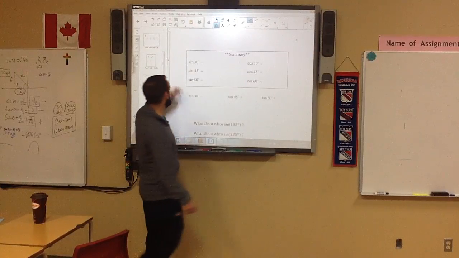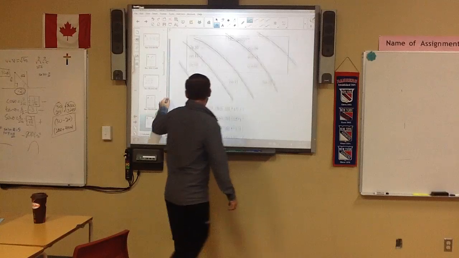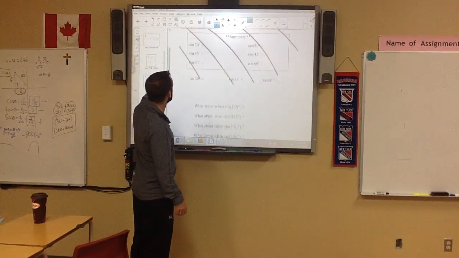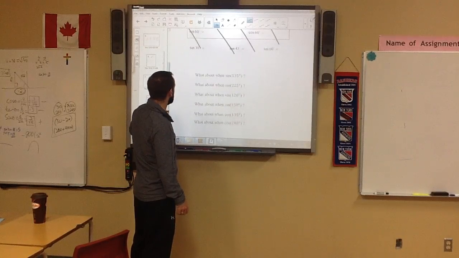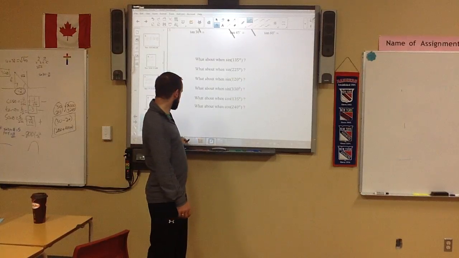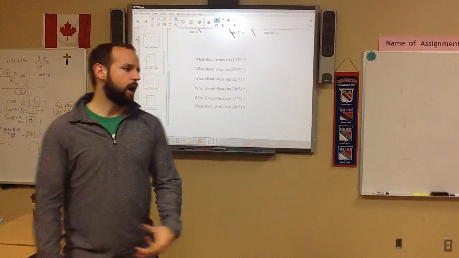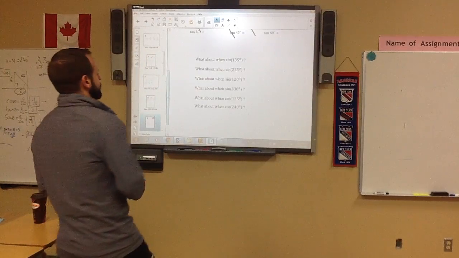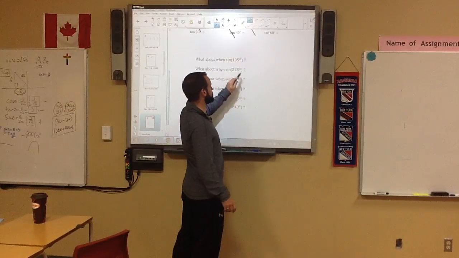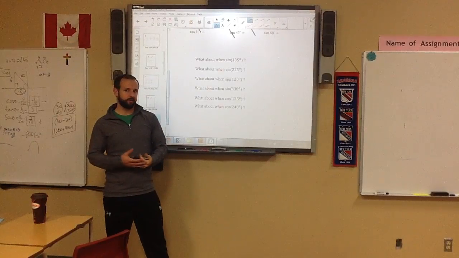So we don't need to do the summaries, we just talked about that. But here's my examples. Ooh. Always happens. That's fine. Okay. What I want you guys to do is, we have all these different angles now. The first thing I would ask you is to figure out what this reference angle is. What this one, this one, this one, this one, this one. Figure out each of your reference angles.